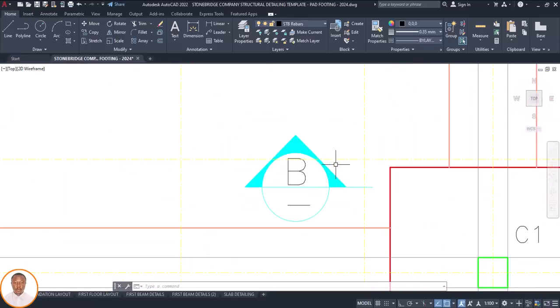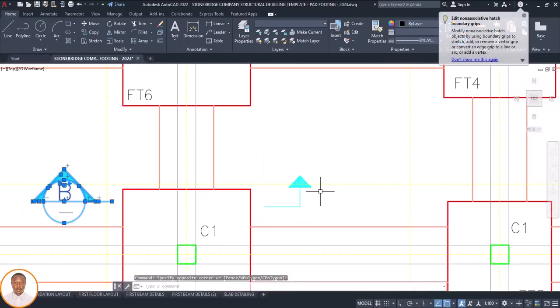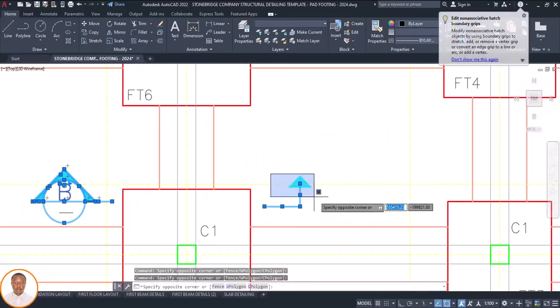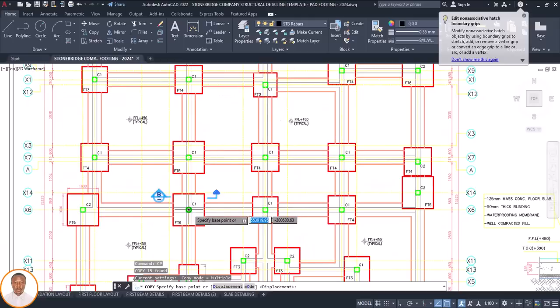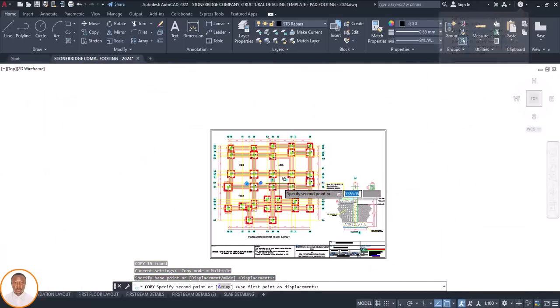So I'll now come to this place where they have the section here. Do you see it now? I'll pick this place. I'll pick this. Pick this one also. Okay, this one. Let me see. Copy like this. Then CP, enter. So this way that was cut. Okay, let me copy this one here.